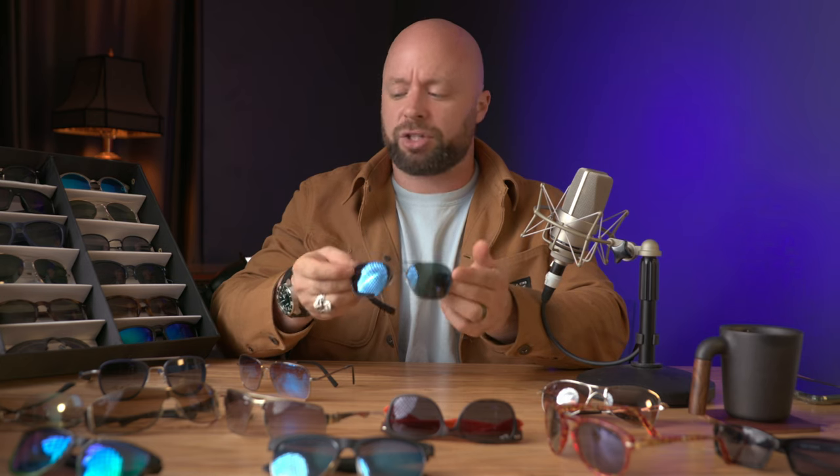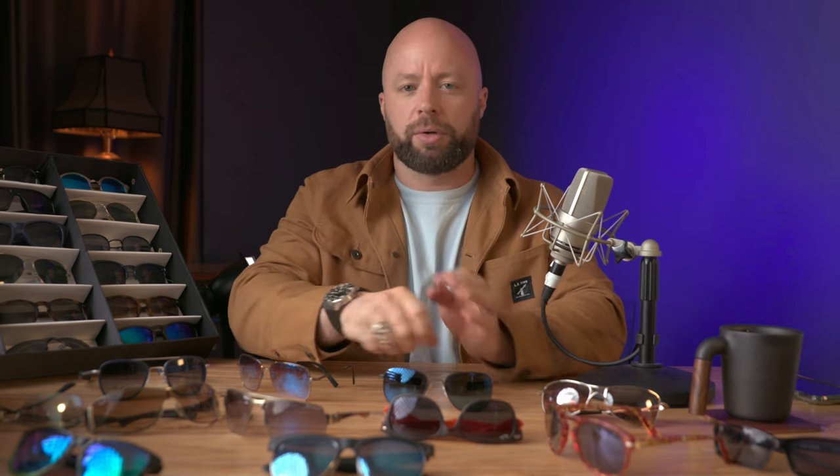Anyway guys, if you're going to buy one pair of sunglasses and you choose one of the pairs I mentioned today, I have no doubt that you will not regret it and you can have them for a long time. How many times have you seen this type of sunglass going back into history? They looked good then, they're going to look good now and well into the future. Just handling these other ones and then picking up these Randolphs, you really do notice the extra heft. There are a couple of other brands I'd love to check out, like Lowercase NYC and Globe Specs, but I think my sunglass bases are covered for right now. Thank you so much for watching — please let me know what you think in the comment section below and I'll catch you next time.